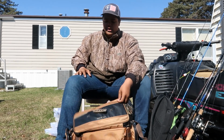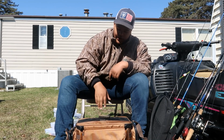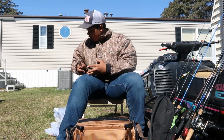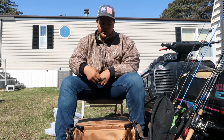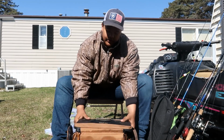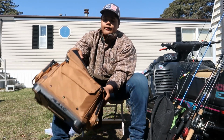Whenever you're on the boat, if you just want to have something sitting there like your pliers, set them on top and they won't fall off. If you just try to set it on top, this is going to fall off if you move it. This, you can move it all around, make sure it's sitting good. You can move it all around, it's not going to fall off.